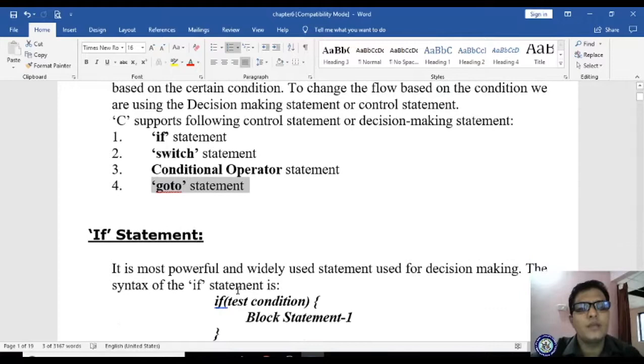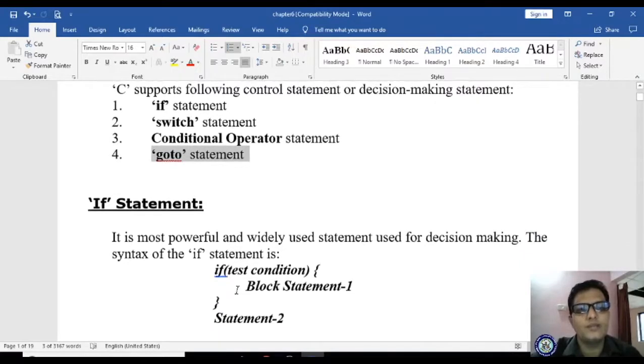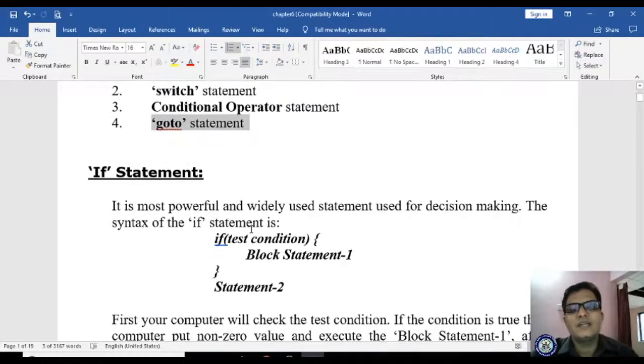Now let me explain the simple if statement. It is the most powerful and widely used statement for decision making. How do you say you have passed? If subject 1 is greater than or equal to 35, then you pass. Here is the syntax.